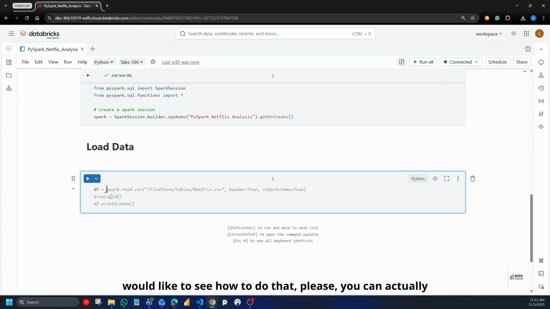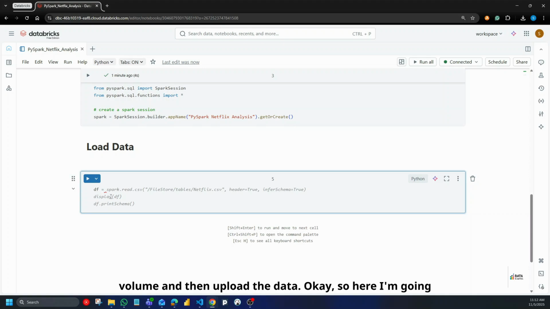In case you would like to see how to do that, you can refer to any previous video, where you'll see how to create that catalog, schema, and a managed volume, and then upload the data.